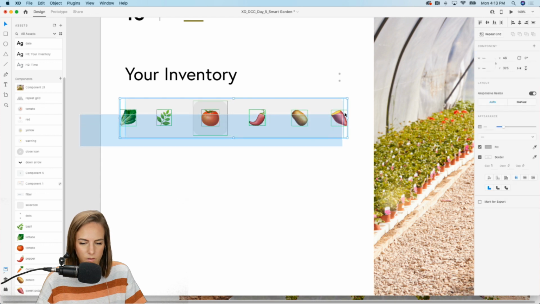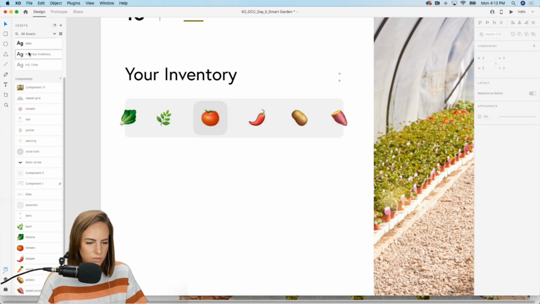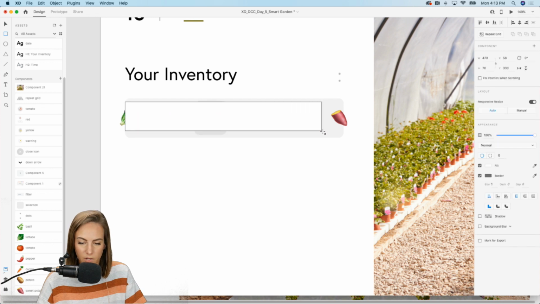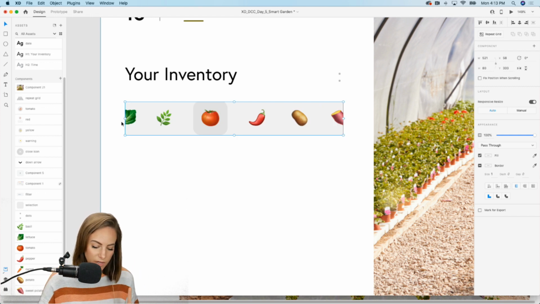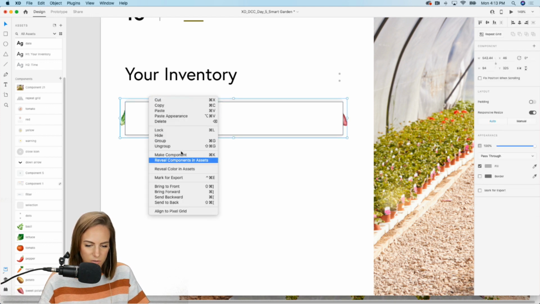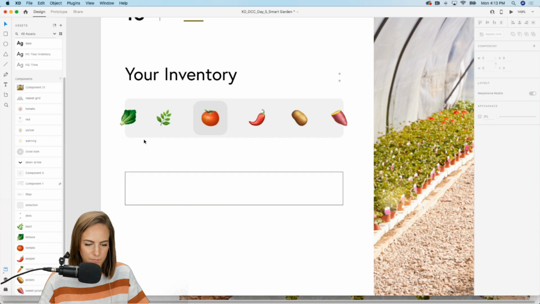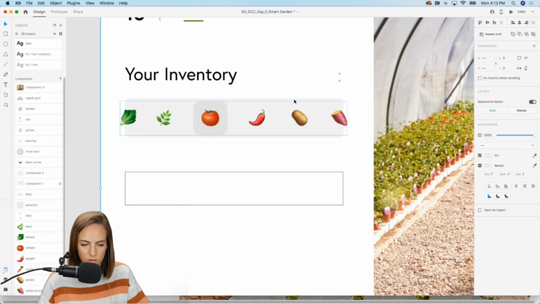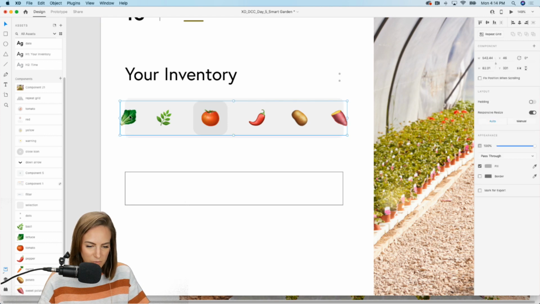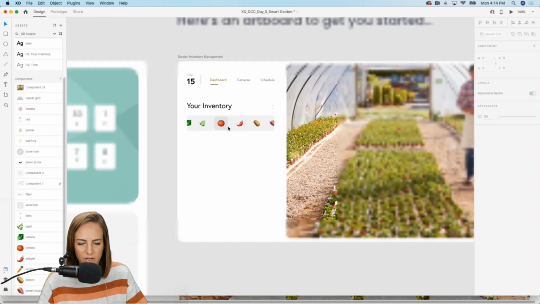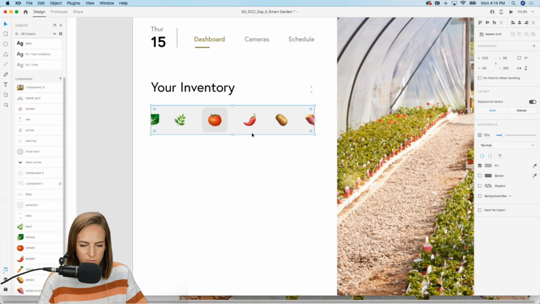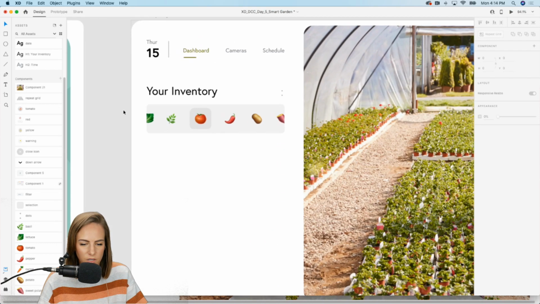Okay. And then I'll group those and just put them in a clipping mask. And the shortcut for that is Shift-Command-M for clipping mask. Oh wait, I didn't want to group. Let's ungroup this. Didn't want the background in there. Okay. So group all of those. Oh no, I have too many. Okay, no, that's right. That's better. There we go. So now it kind of looks like we can scroll through all of those. Make this a tad bit bigger. Cool, so that looks good.